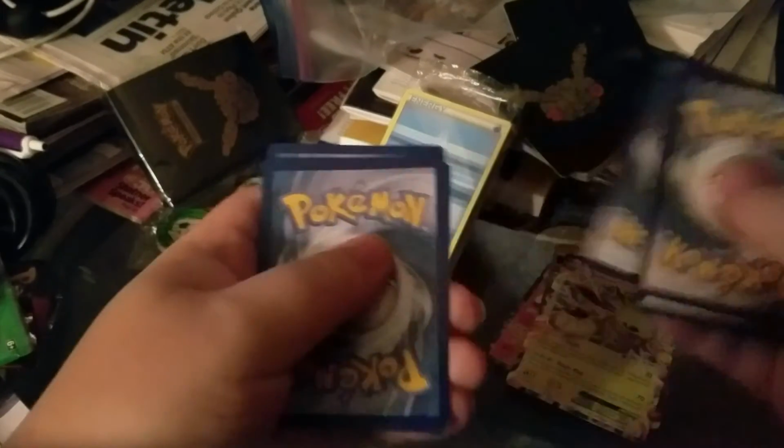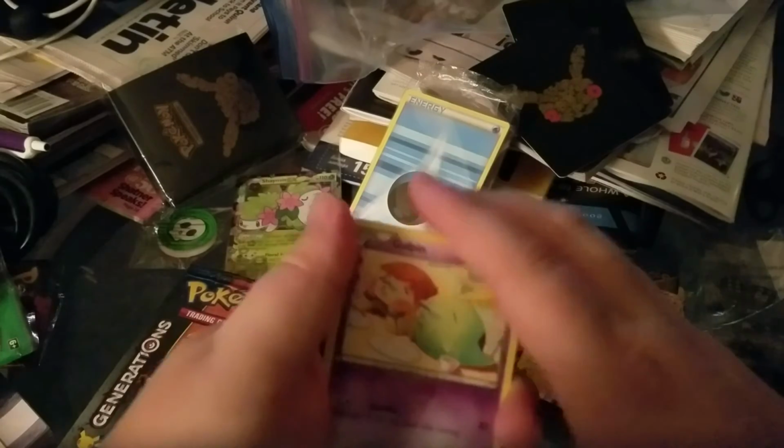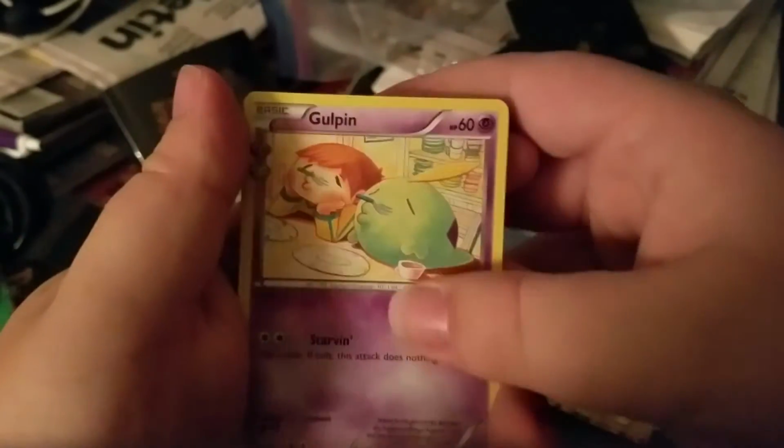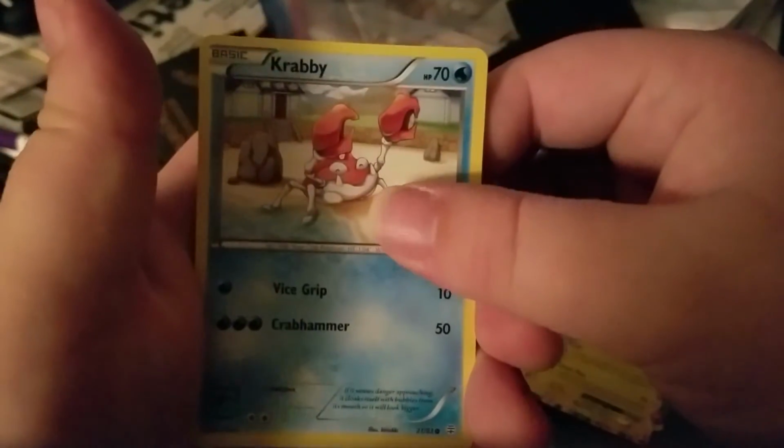One, two, three. Gulpin, Mr. Mime, Team Flare Grunt, Geodude, Dark Energy, Krabby, Caterpie, Reverse Parasect, Wally, regular rare Rapidash.